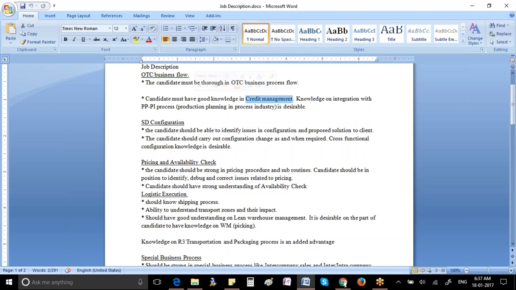I know one of my trainees was working on pricing for the last 7 years. For 7 years, he's only on pricing, US. Okay, and one person is in testing, only SAP testing for close to 6 to 7 years. Okay, but to work on pricing, you should know other concepts also. SAP is completely integrated. One concept is linked to another. One module is completely linked to another module.